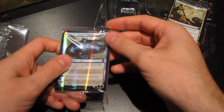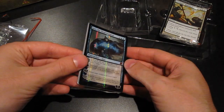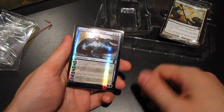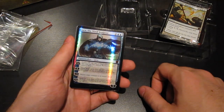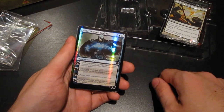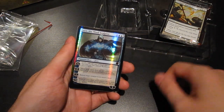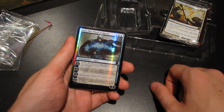And then to the middle pack here — of course this is where the money is at. They reprinted Jace the Mind Sculptor. When they announced that they would be including Jace in this set, they said 'yeah it's true, we did it, everybody be happy.' But that's not really the point. When they included this in this set it just means that the collectors have to pay more for their sets, and the rest of the people just don't get this because these are quite rare sets — they didn't print a lot of these. So this just ramps up the price for those who have bought these before as well, and it's not really reaching out to new audiences.